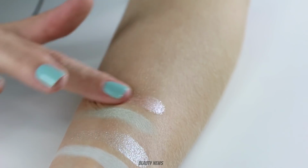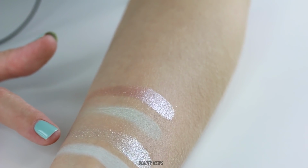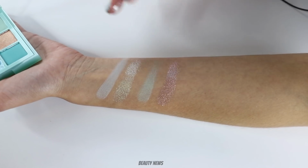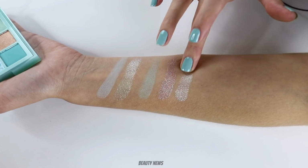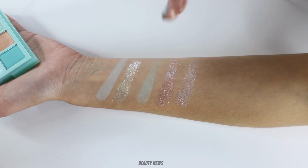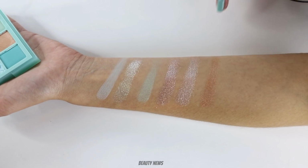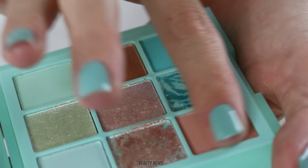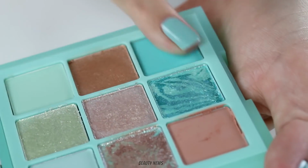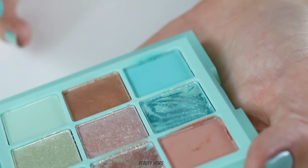Okay, so this is that new formula. How is that formula different to this formula? It's a different colour, Hailey. It is. But in terms of the payoff, it looks very similar. They're beautiful and sparkly. Yeah, they're nice toppers. Oh yes, that's pretty. That one matches your nail polish so well. See, I need the palette just for that.